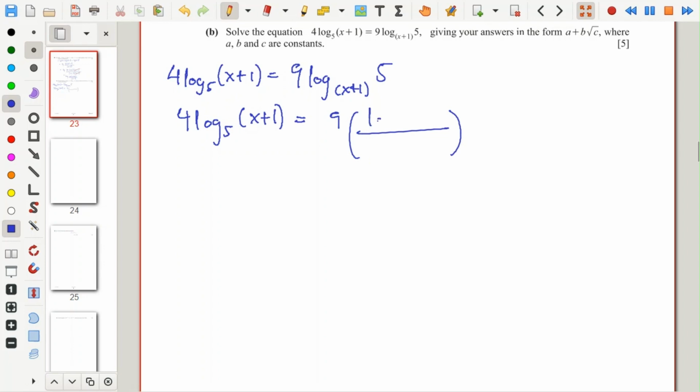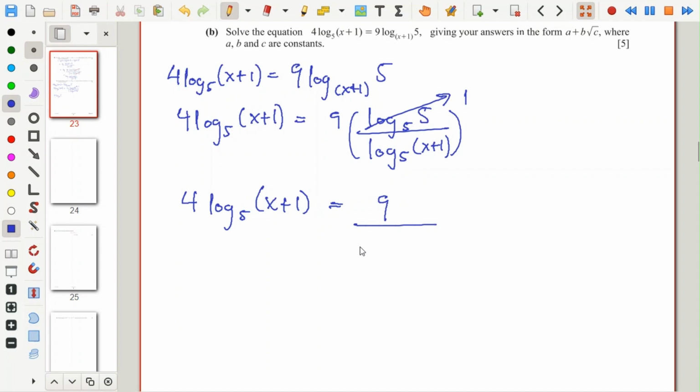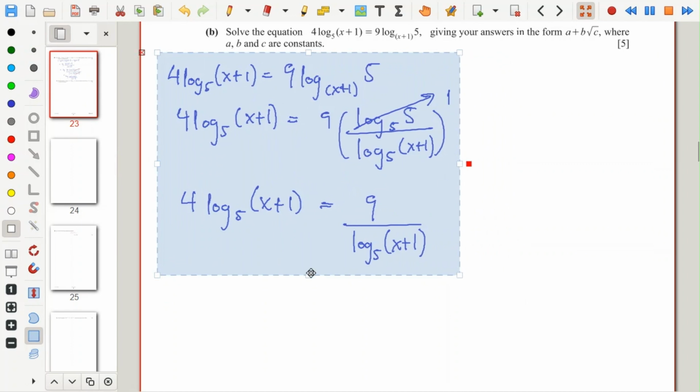So this is the same as log. You bring the argument, then you bring the base. The base is x plus 1. What am I changing to base 5? So I put 5 here, I put 5 here. Okay. So here, this one will go to 1. This is the same as 1. So I'm going to get 4 log to the base 5 of x plus 1. Trying to manage my space.